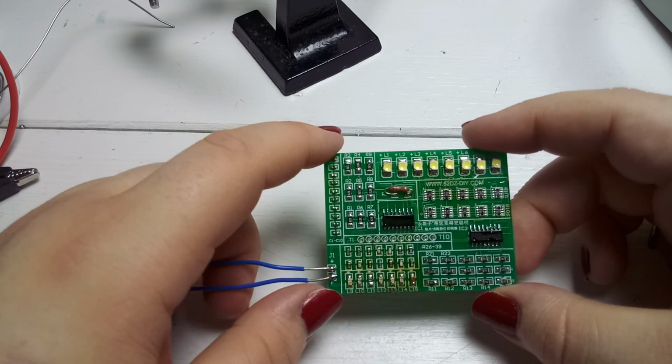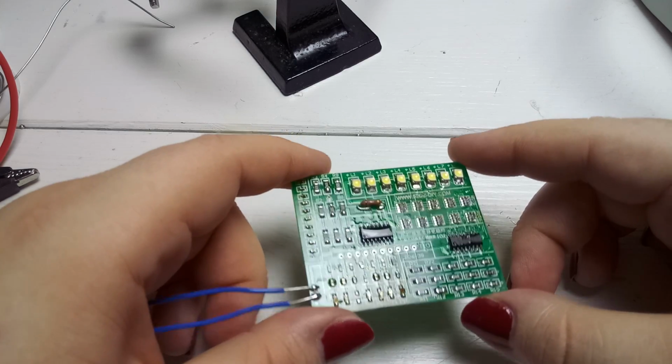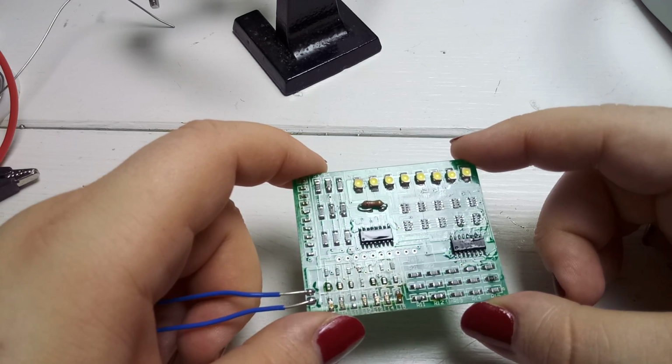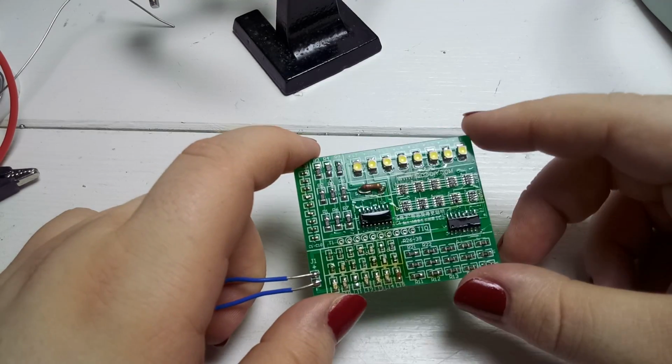So I hope you liked this small video. It was nothing special, just me playing around with this circuit over here. I still am not sure what this is supposed to be. And I honestly don't care. This was a practice for me, practicing soldering SMD components.